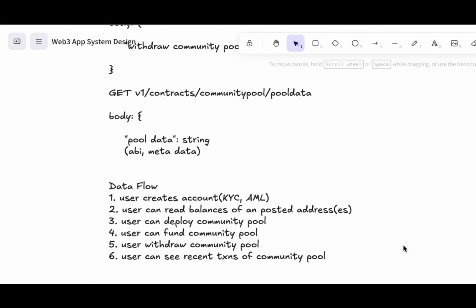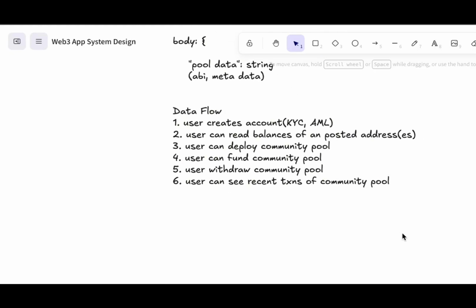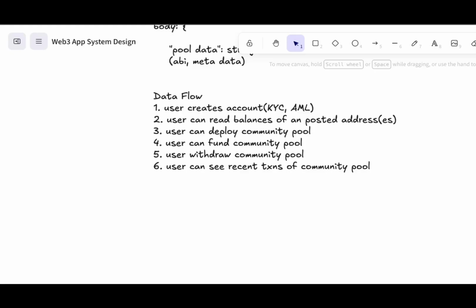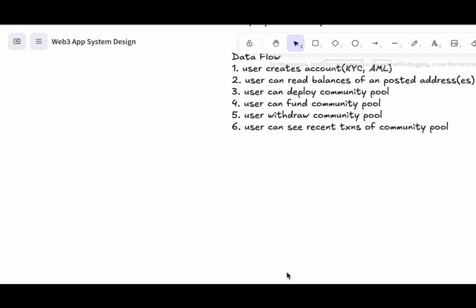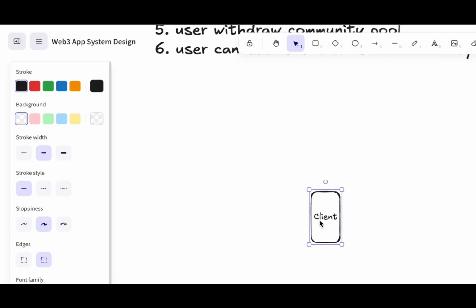Now, when you want to think about high-level design, you want to think about, first of all, drawing the skeleton of your application very simply, and then we'll go into where we can actually scale the application, make more sense of our different functions and services, and so on. So first of all, we want to start with your client or your user. That's going to be your main core entity. And so we just want to take a box and make sure we put client over right here.